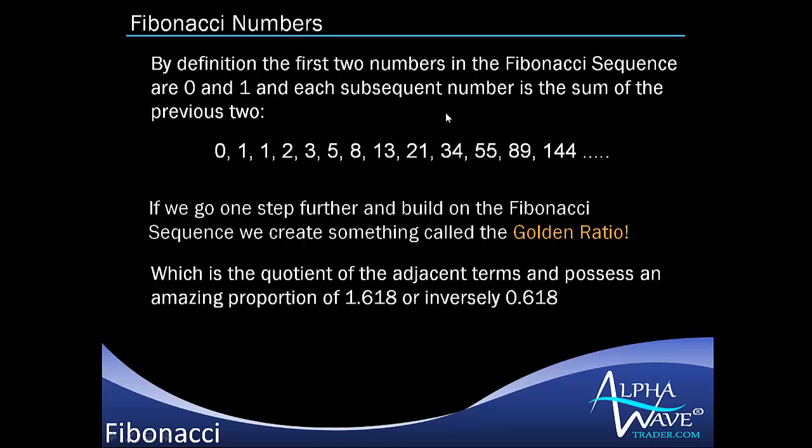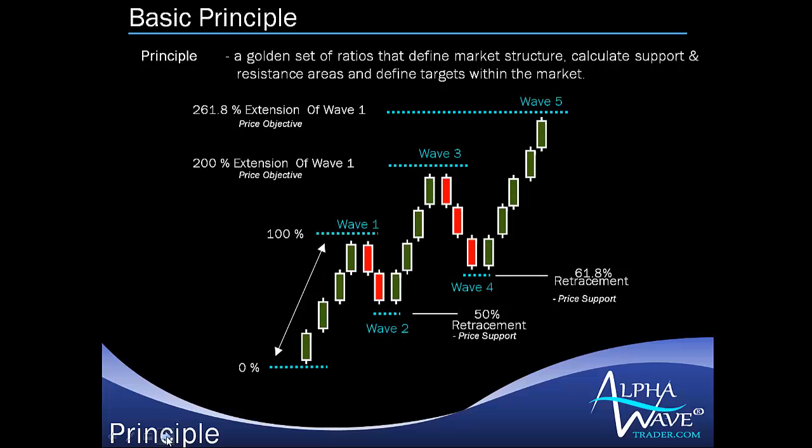In Alpha Wave Trader method, we only use Fibonacci numbers. This golden ratio is the key. If you know the rules and you know trend inception, that's all you ever need to know. No reason to make trading complicated. And here is the principle of Alpha Wave Trader method. This is what I teach tomorrow in Fibonacci class.